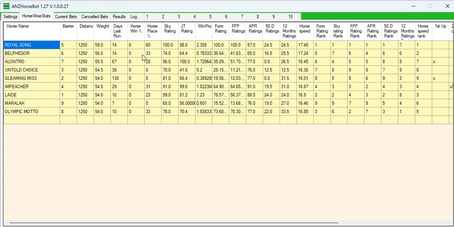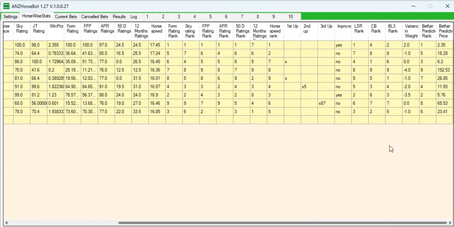You may want to say the horse has to have a form rating of 100, or where the horse must be, if I just scroll across here, must be first up, for example, or must have a weight variance of -1, so it must be carrying less weight than last start. And we've got added Betfair prediction rankings now. This is from Betfair, so these are ranking the horses in the Betfair prediction order, and also what price they should be. This is what Betfair is saying, this is the price they should be. You can add them into your equations, and I'll show you that here in a second.